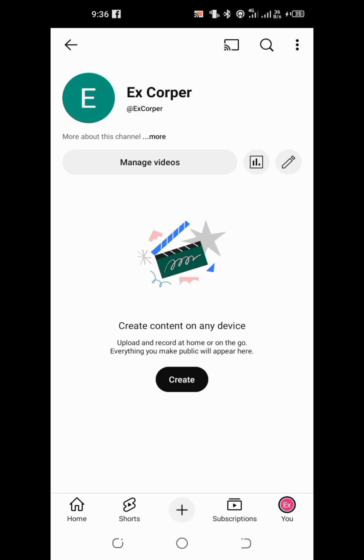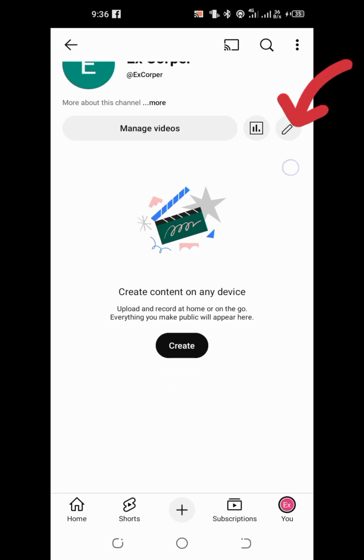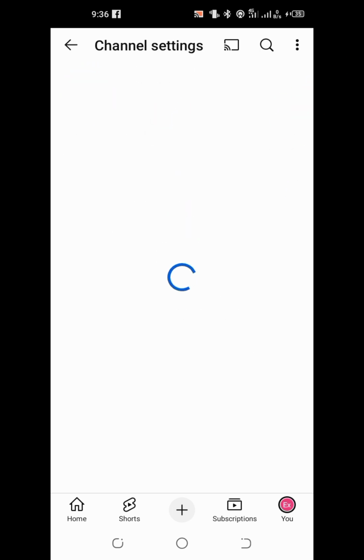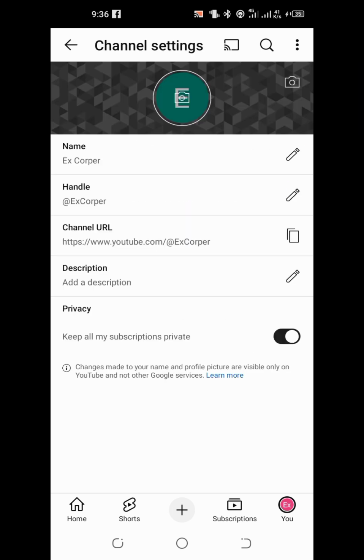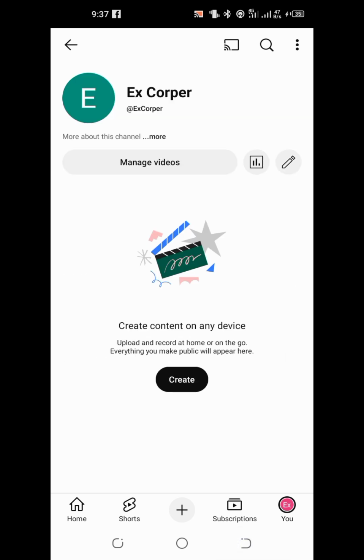But in case you want to use your YouTube app, you see the pencil icon here. If you click on it, it is going to open up where you can add your channel URL, which is already available. The next one is the description of your channel. What's your channel about? You can see this place is very limited. Here is your profile picture, but here is very limited. So I would advise you don't use this to optimize your channel. So I'm going to be leaving this YouTube app now.